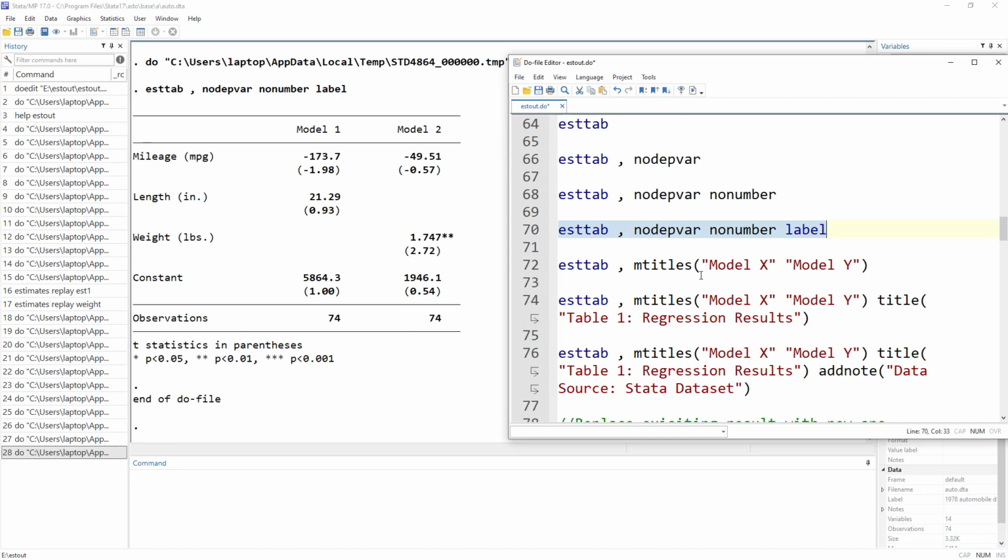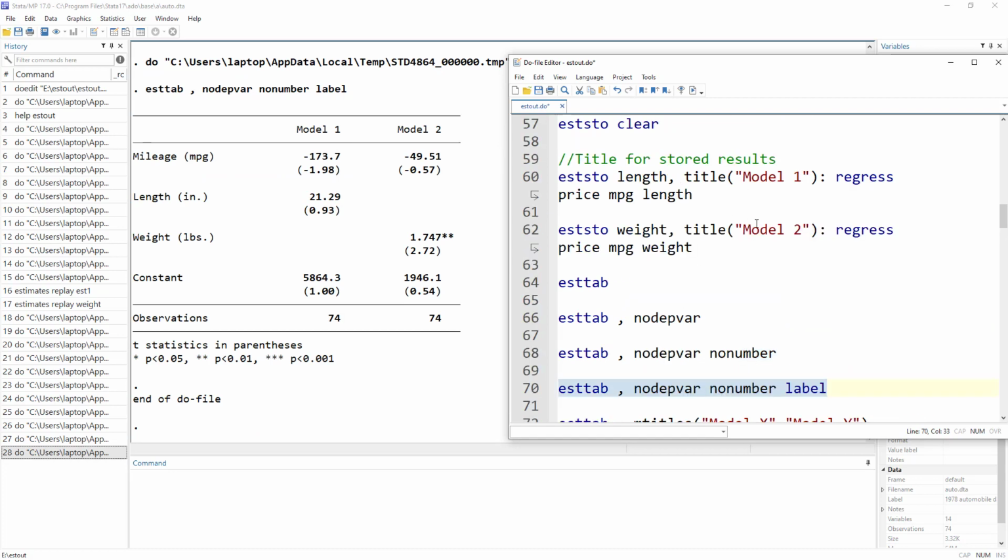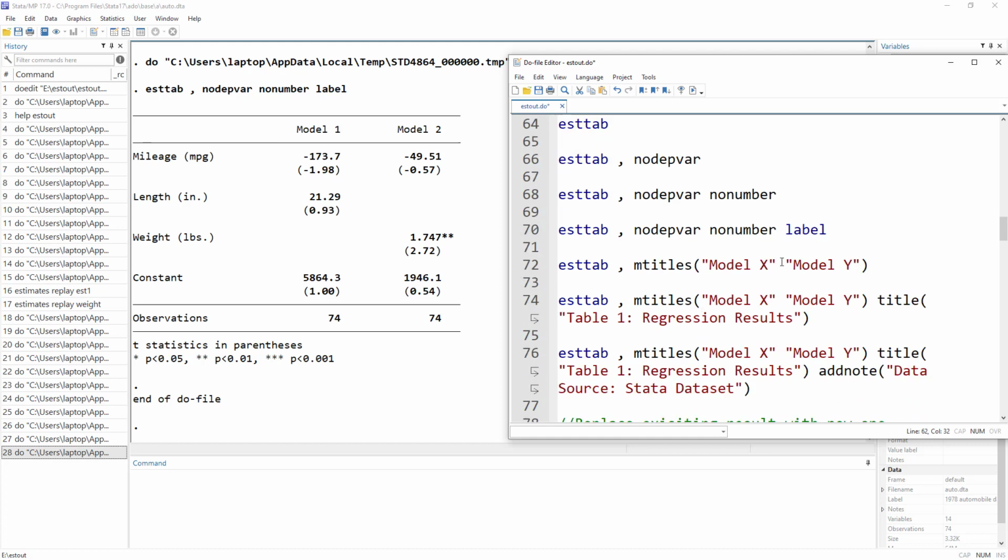We can give custom titles if we didn't want these titles, or we didn't want it to use the label option. What we can do is use the mtitles option. So let's do esttab, comma mtitles, and give the name of the column separated with a space. Remember to use inverted commas for the column names.